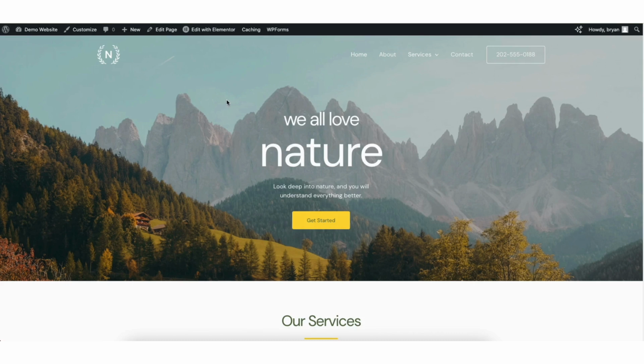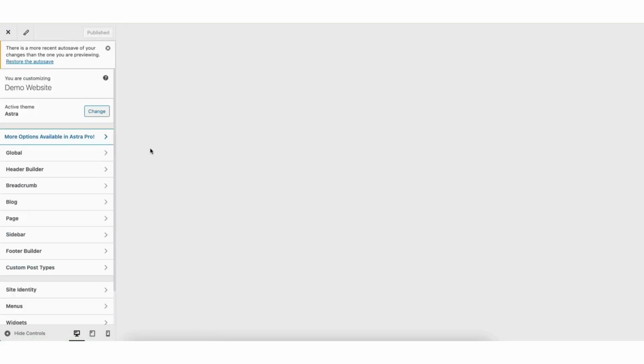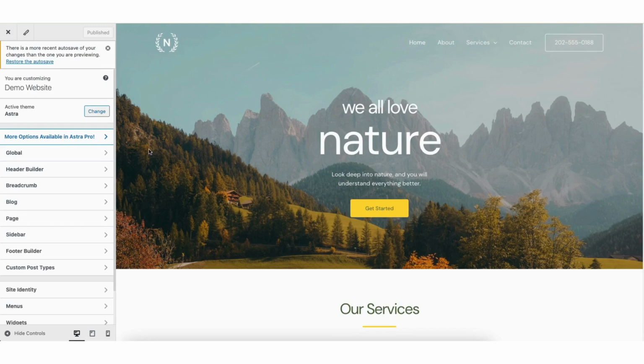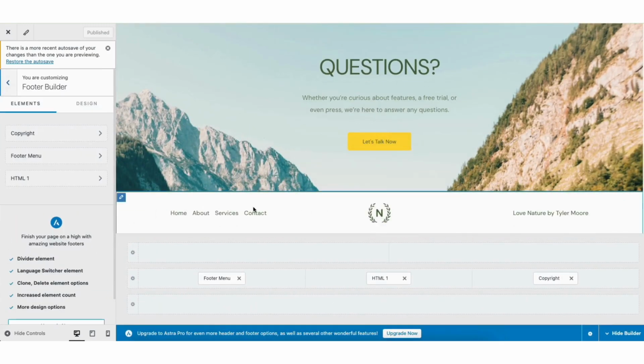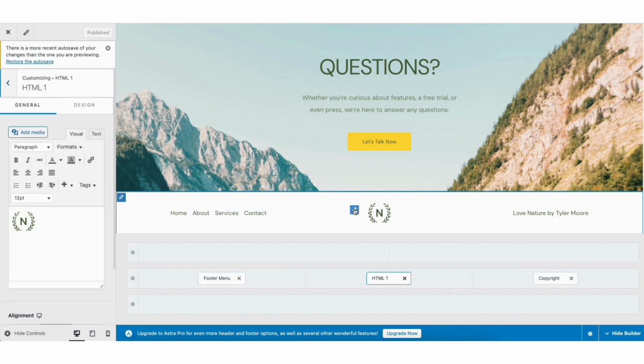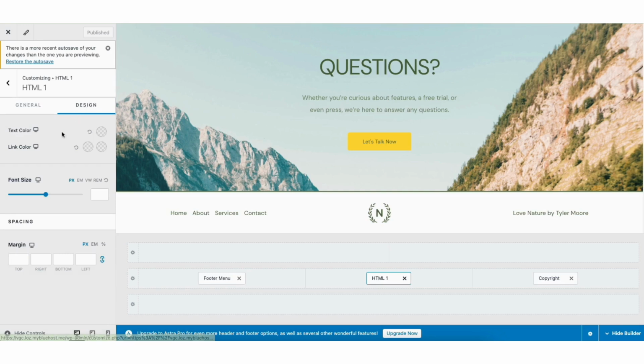Now let me show you how to make edits to the footer, header, and logo of your site. In the top toolbar, click Customize. You'll be on the Customize page. Click the Footer Builder. You can then click an area in the footer area where you see the pencil icon to start making edits to that section over on the left side. If you click Design, you can then make additional changes for that section in the footer. You can click the X button to remove that area from the footer.